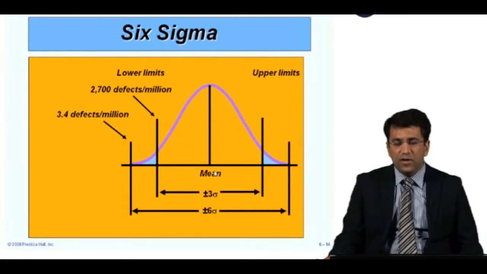And if we are able to extend these two limits to plus minus 6 sigma, it means there are 99.9997% chances that all the values will lie between these two limits, that is plus minus 6 sigma. So this concept is being used by the quality gurus to give us a program which can help us reduce product defects to the extent that we can have only 3 defects out of a million products.